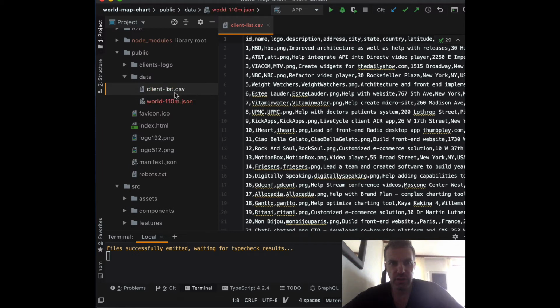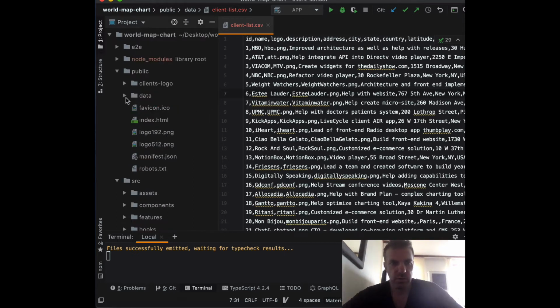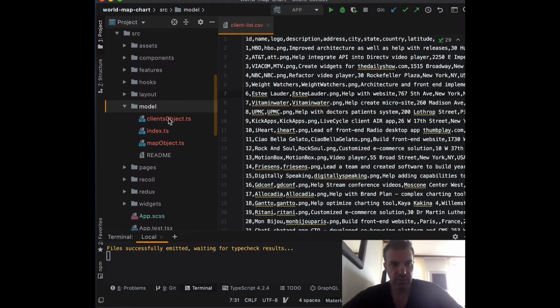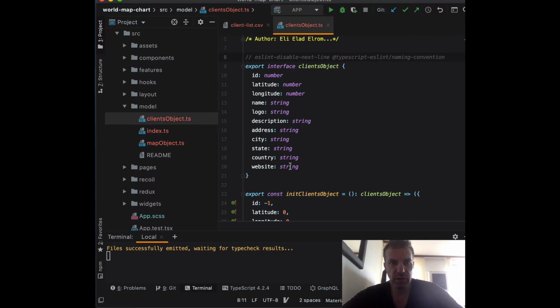Once you have that ready, the next place to continue is really creating the model. And we're going to be using Recoil as we did before in order to share the data across different components. So if you look inside of the model folder, I have two files and I have an index. For the client object, I just copied all those different properties of the CSV.